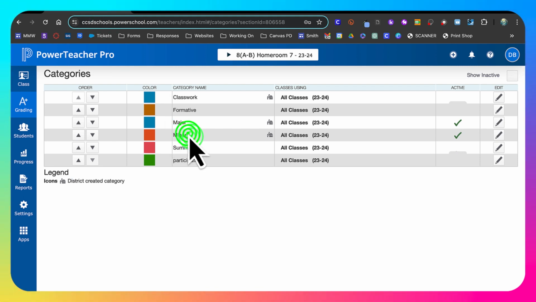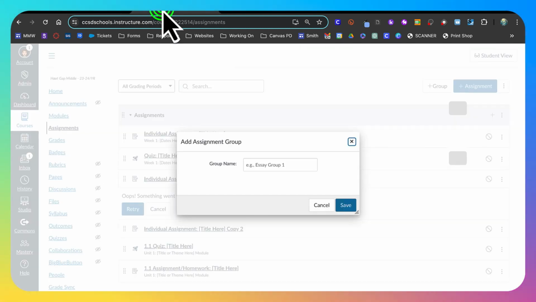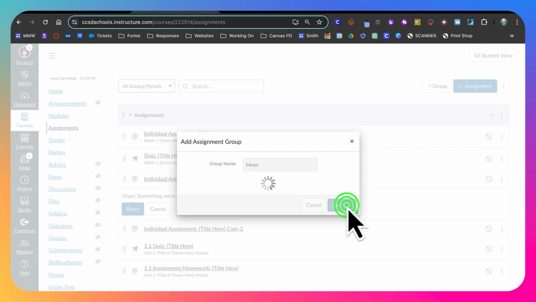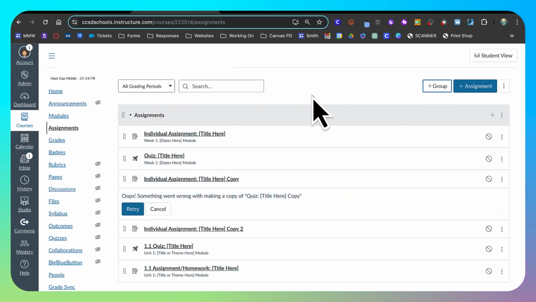In this example, following district recommendations, we're going to use the categories of Major and Minor.